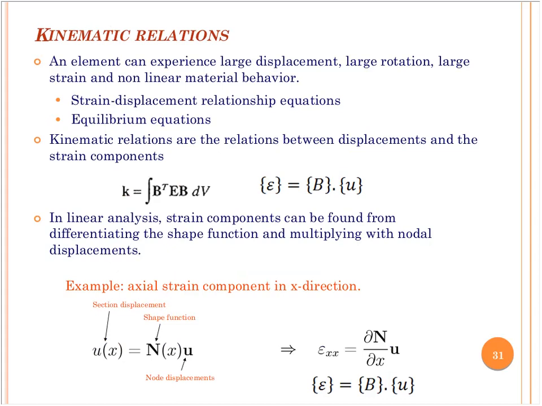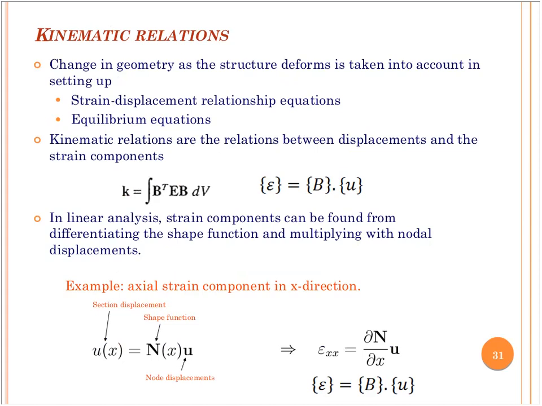So how are we really accounting for that? In the finite element equation, we account for that using our strain displacement matrix and writing the equilibrium equation. We all know that the stiffness matrix is computed using a product of the strain B matrix, C matrix and B transpose. Here is the one which relates the displacement and strain. We call that a kinematic relation. So when we formulate any element, we have to consider the appropriate kinematic relation for that element. Generally, how can we relate stress and strain? We know the resulting displacement is nothing but the shape function times the nodal displacement. The strain is nothing but the derivative of the displacement, that's nothing but the derivative of my shape function times the nodal displacement. This term is called the B matrix. Here is my displacement vector.